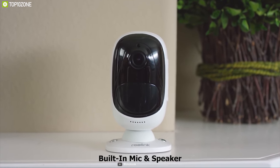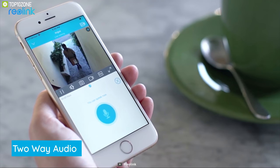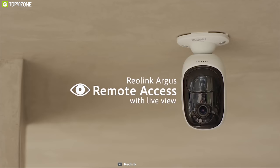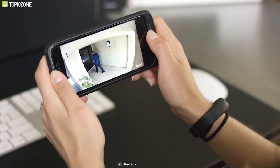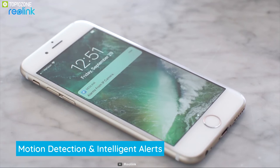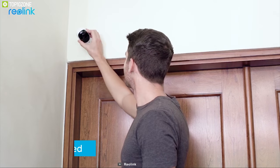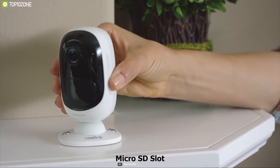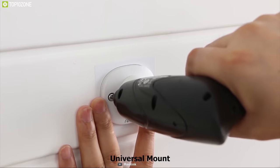The Argus 2 has a built-in mic and speaker that supports two-way conversation, letting you hear what's going on outside and talk back with just a touch. It comes with Wi-Fi connectivity that lets you connect to your smartphone and get remote live view on your phone or computer anywhere and anytime. It can also send instant notifications on your phone and trigger the alarm if any motion is detected. The Argus 2 comes with two 5-volt rechargeable batteries which recharge via a built-in solar panel for unlimited backup time, plus a micro SD card slot to store all footage for future use.